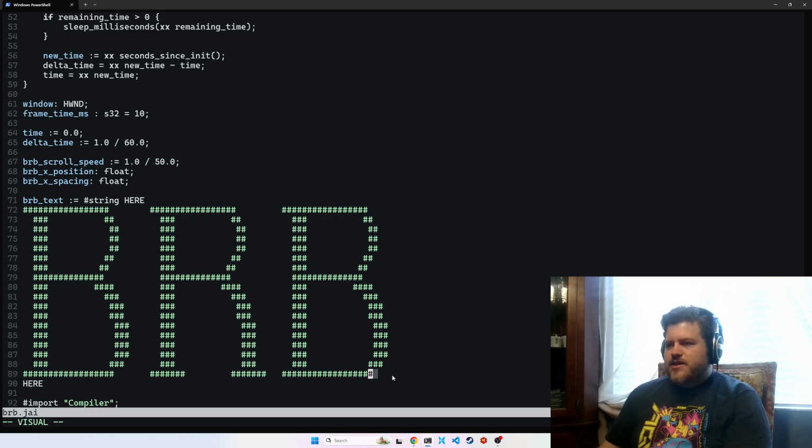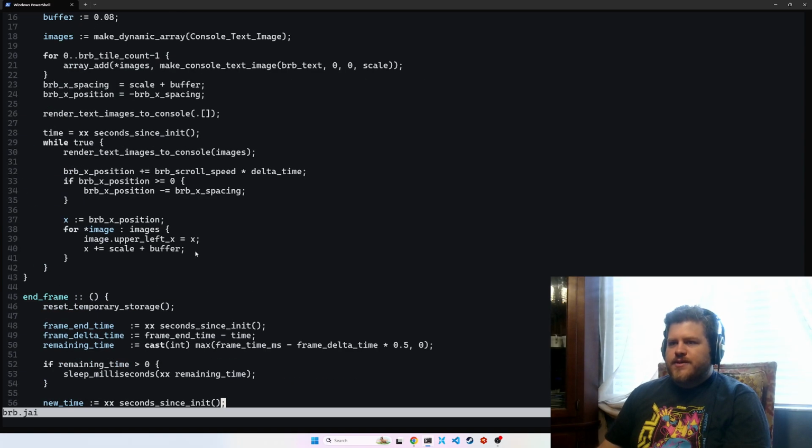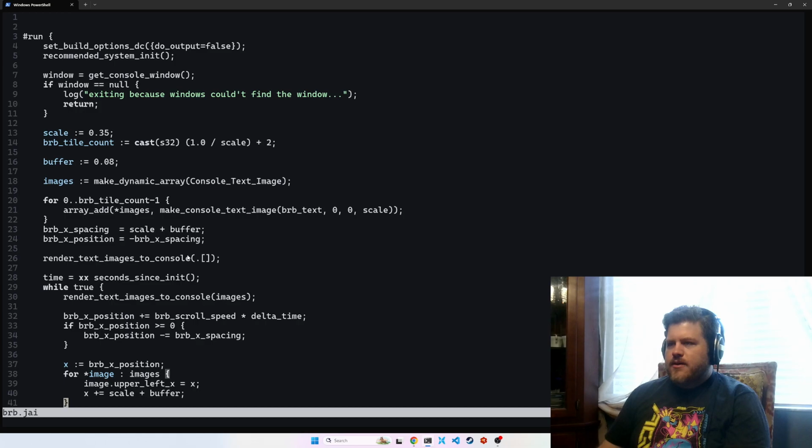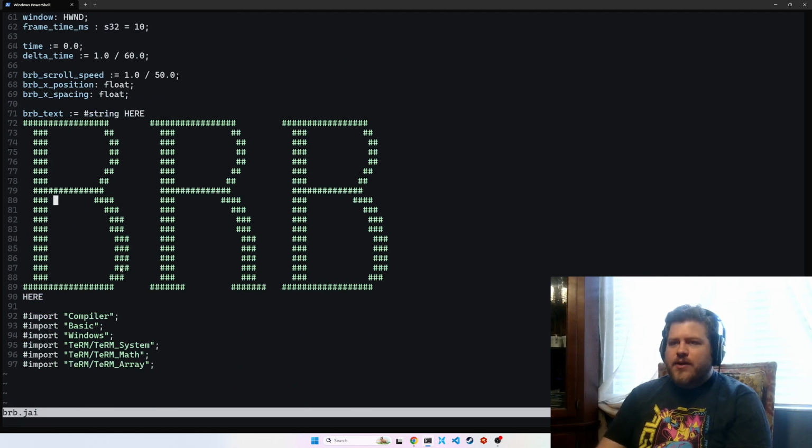I think I'm just going to draw the text a little bit smaller so that it can scale better. Or you know what, I bet if I just make it thicker, then it'll work better. Scale better.